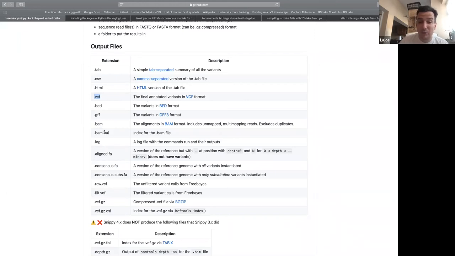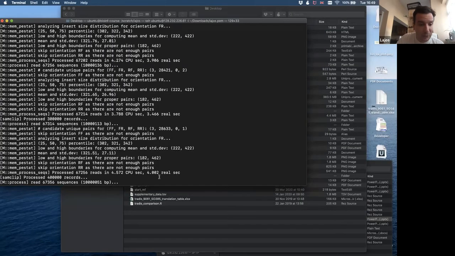And we will also have the BAM file if we want to visualize the alignment, and also the index. Luckily we will have a FASTA file as well. So we will have a consensus FASTA file. This is what I gave you as a challenge with the mpileup command last Thursday. Don't do that. Much more do something like this, because I think this is much better than that version. And I think there will be some GZ files, but I'm not sure that these GZ files will be created in the new version. Let's see how it goes.